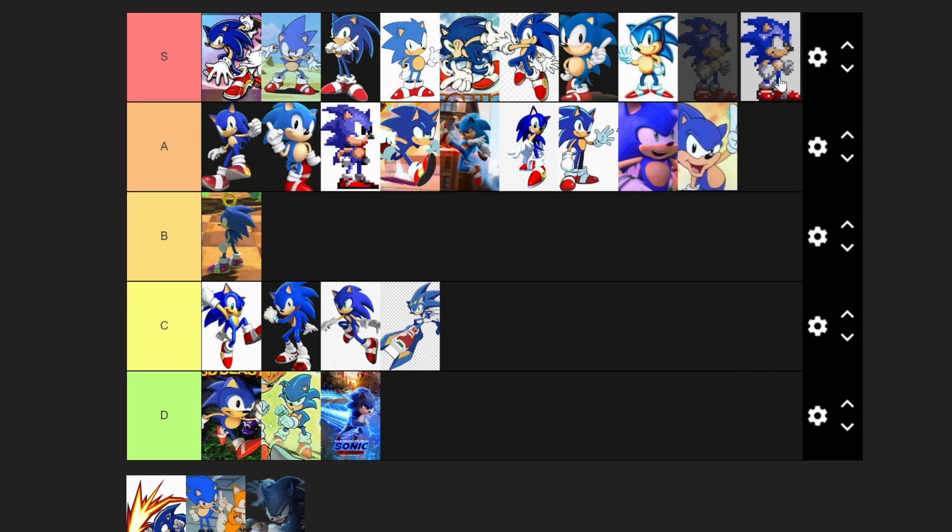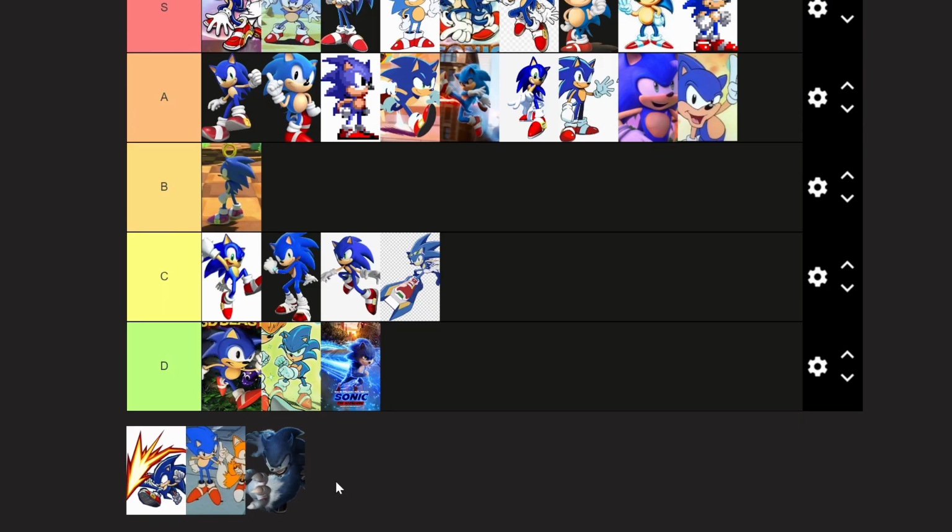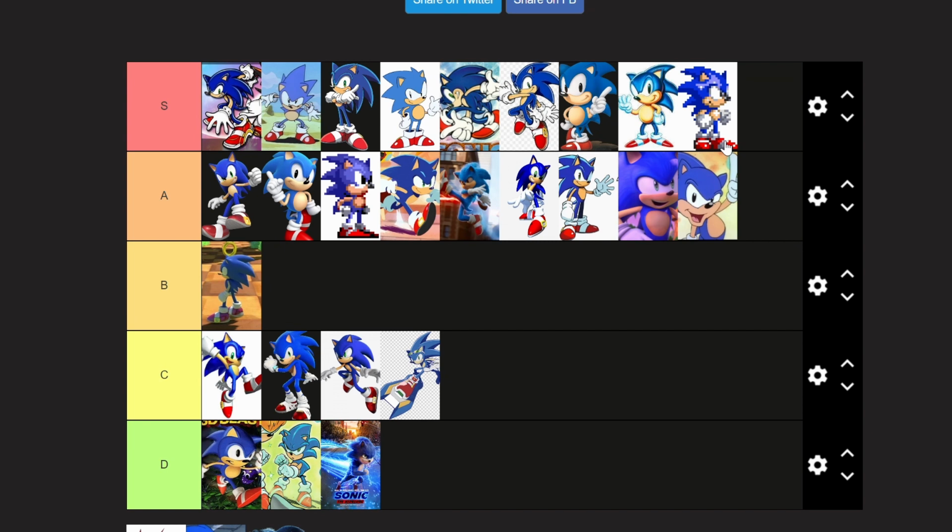Sonic 3 Genesis model. I'm definitely gonna put this low S tier, honestly. This is probably my, other than Mania, which I don't know why the Mania sprite isn't on here, this is probably my favorite classic Sonic design for the Genesis era, in terms of in-game models. It is an upgrade to Sonic 2, and especially the Sonic 1 sprite, in almost every way.